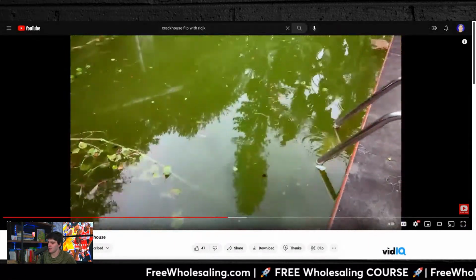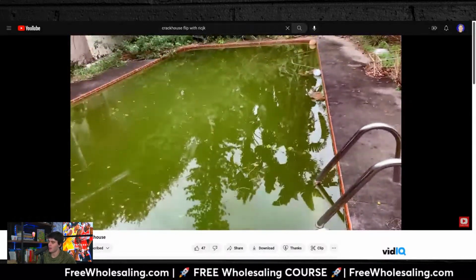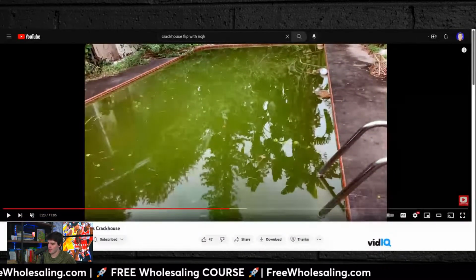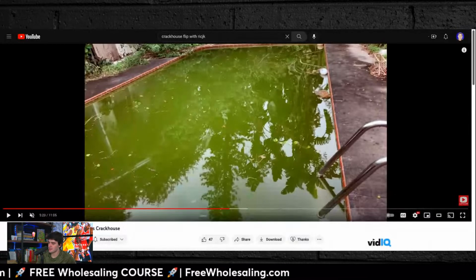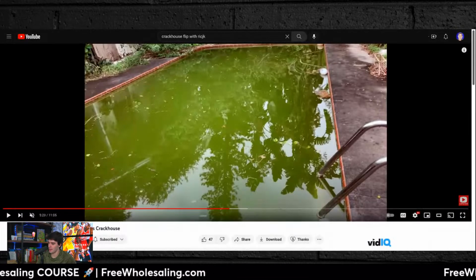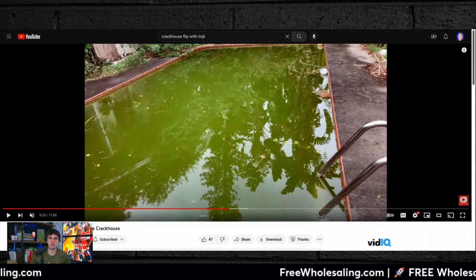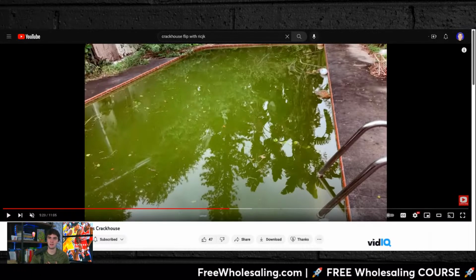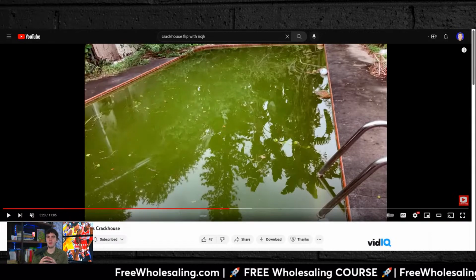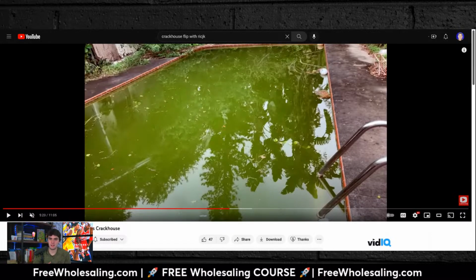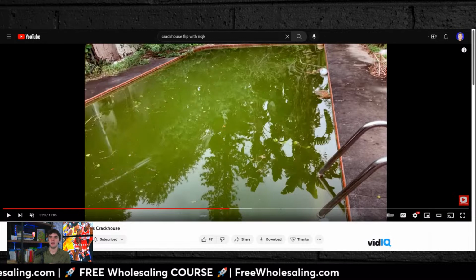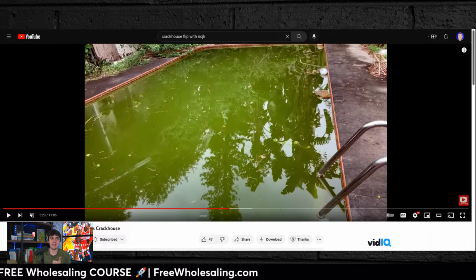This property was, I think, 1,500 square feet. If we go back to our charts here, this wasn't a 65. This was probably an 80. I had to make the determination on this house, and I want you guys to understand that this property needed more than the 65 that you would have done, because the pool is going to be at least 10.